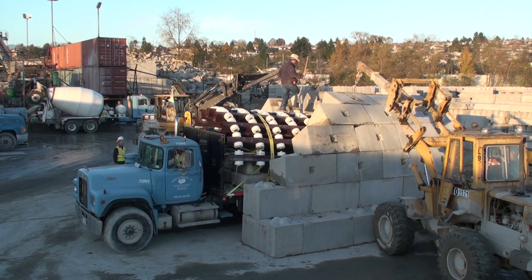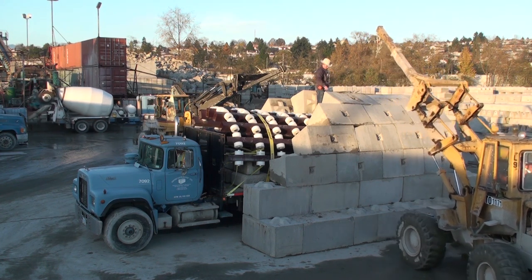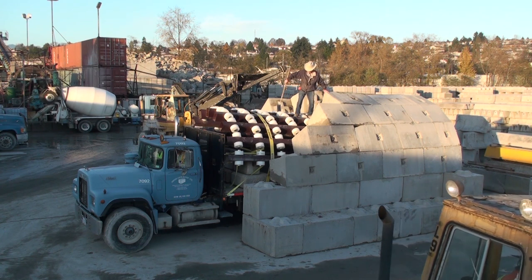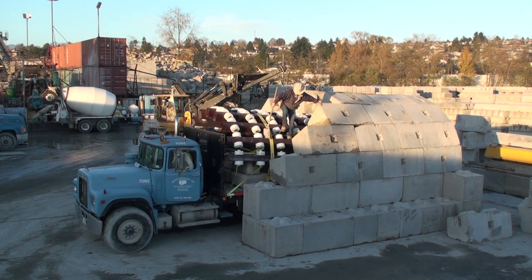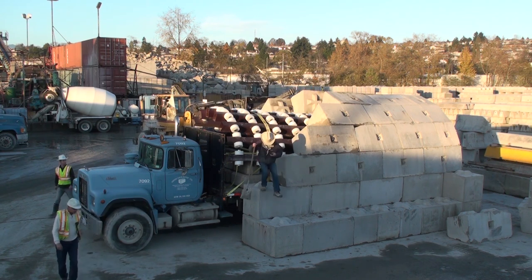You can see the blocks all going together now. You can see the arches falling towards each other, and that truck pulled ahead roughly 5 feet, and now that block is locked into place, and we can put the next series of blocks in place and have ourselves an arch. We might even get the construction of this down to considerably faster than 1 foot a minute.